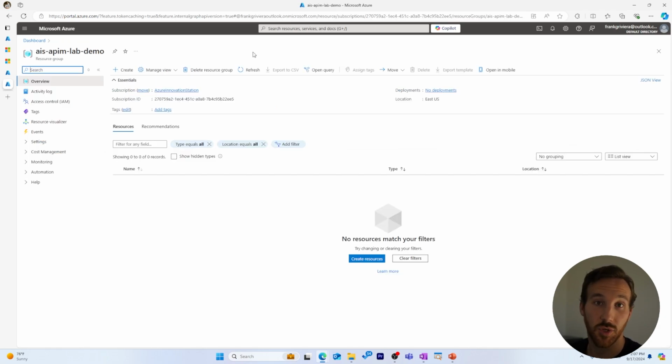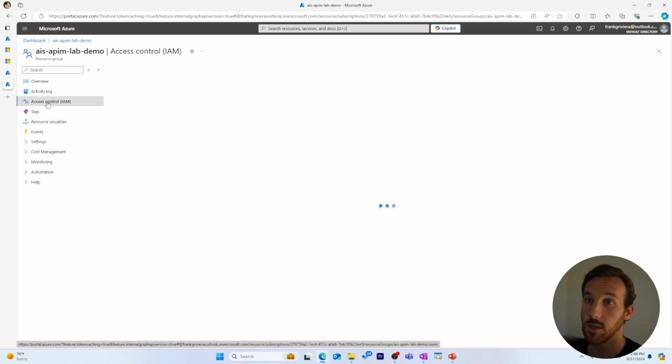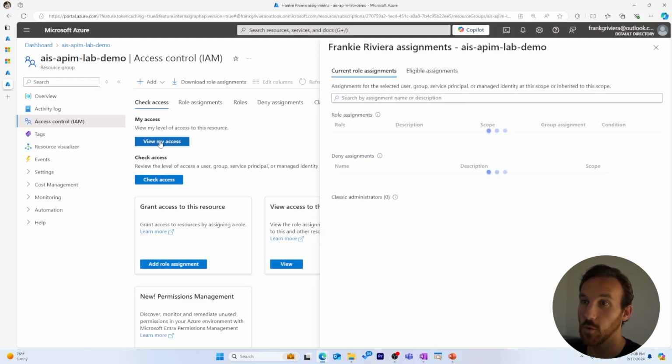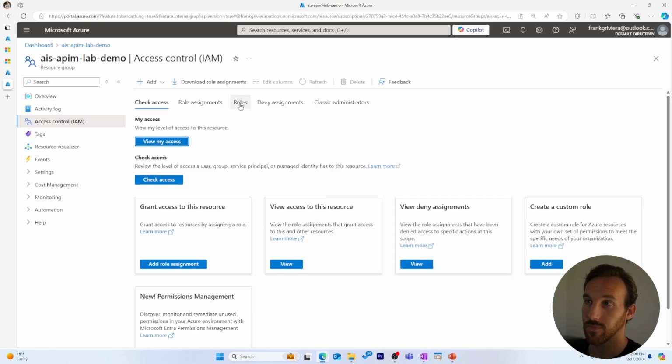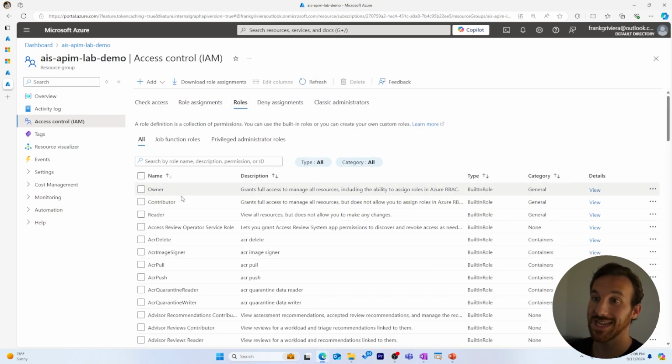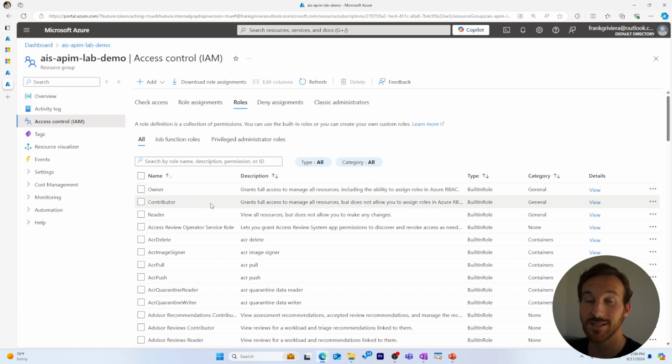Lastly, when you know you have access to the Azure portal and an active subscription, you'll want a resource group that you actually have contributor role access to or greater. So within this resource group that's currently empty, where I will create my API management resource, I can go over to access control. And within here, I can click this to view my current access. I can see for me, I have owner level access, which is the highest level access you can have because it's my subscription. I can check the roles here to see other built-in roles that exist, where contributor and owner are the 2 highest roles that you would want for this lab, or you'd want a custom role that is created that has the same level as contributor level access or greater.